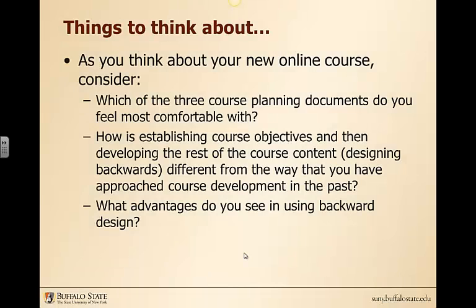Things to think about. As you think about your new online course, consider, which of the 3 course planning documents do you feel most comfortable with? How is establishing course objectives and then developing the rest of the course content, in other words, designing backwards, different from the way that you've approached course development in the past? What advantages do you see in designing backwards?